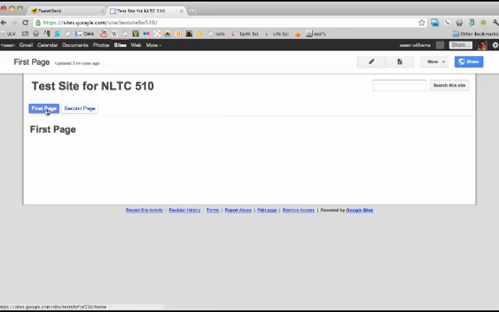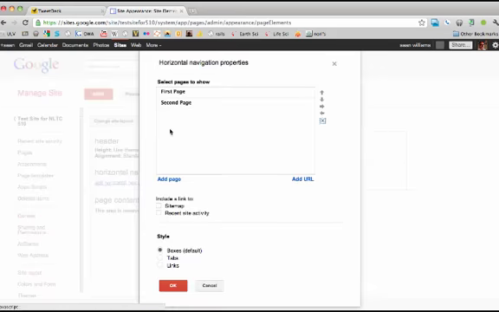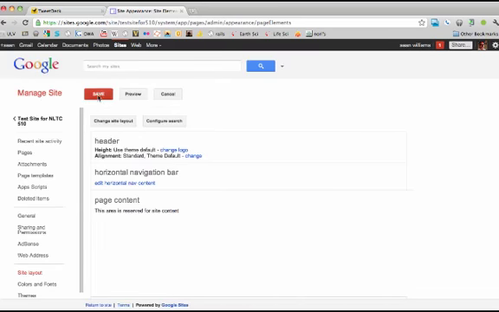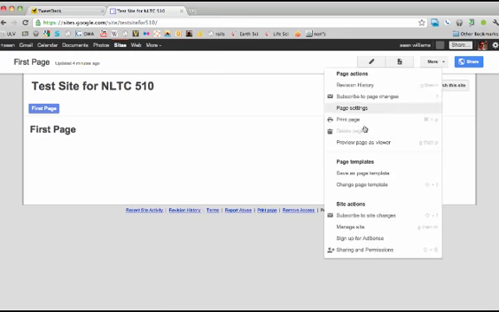Nice. What if this first page had some information like, if you want more information, click here, but I didn't want to make it a whole second page and take up space. So I'm going to go into Manage Site and Site Layout, edit the navigation, and highlight it and just bump it out like this. And if I save it, now it's not going to show up. It's still going to be there, and I can link to it and stuff, but it's not going to show up in the navigation.